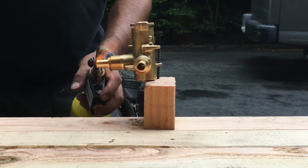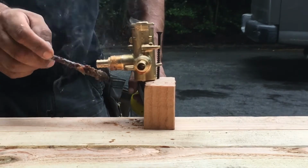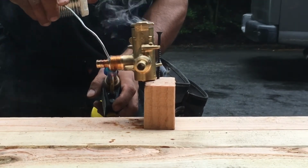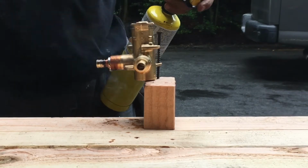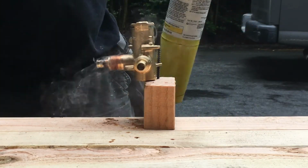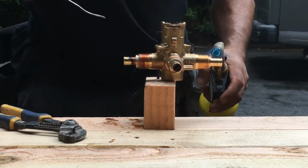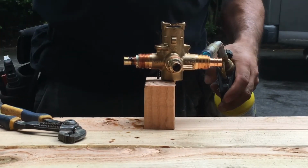Okay, just apply heat, put flux, then when it's hot enough, you just put the solder on the top and it's gonna start running along the whole thing. All right, so when you see that it's dripping, I mean, if you see 2 or 3 drops, that means it's done. And do the same on the 3 sides and we should be fine. Just be careful, remember this thing is hot, you don't want to touch it.